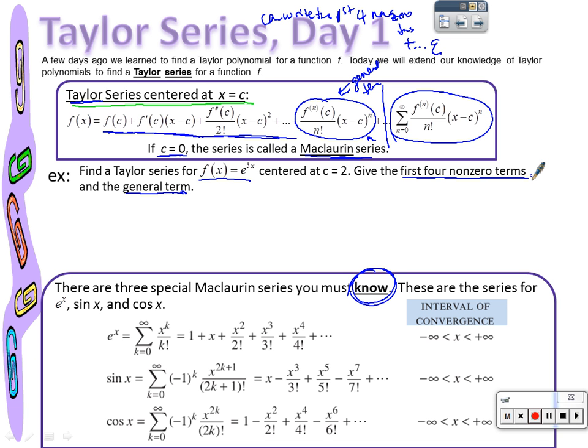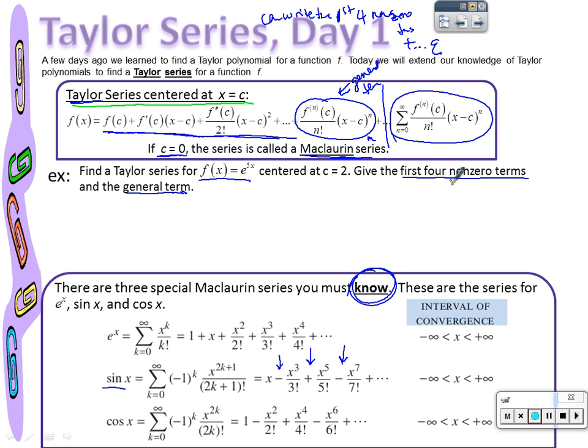If you'll notice, for example, for sine, the first four non-zero terms actually go up to the 7th power. And we've created this before. So we should remember what happens to the x to the 6, the x to the 4, and the x squared. What happened to those? Yeah, exactly. The derivative there was 0, so it wiped them out. So just keep that in mind.